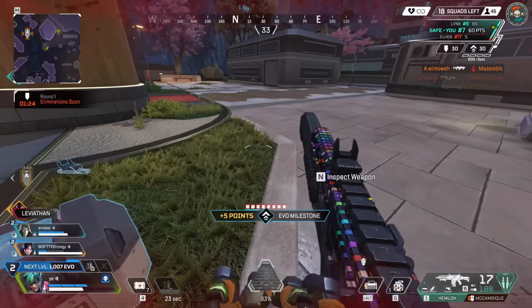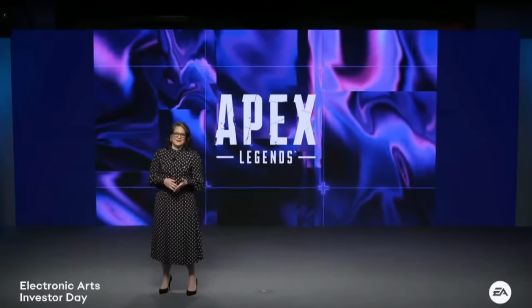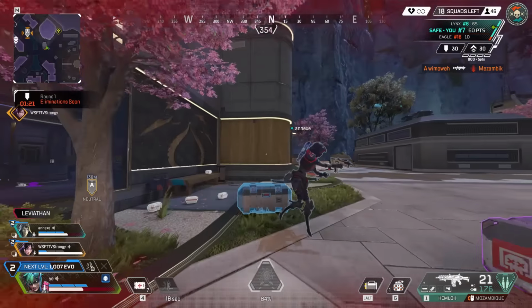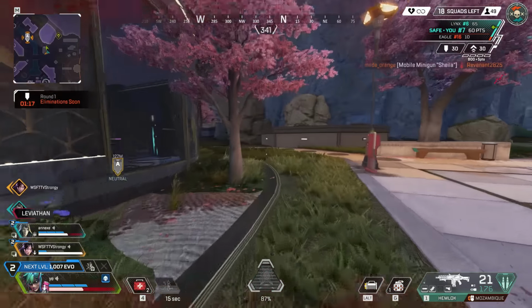Also today, as well as the Space Hunt event coming out, EA did do an investors meeting where they showed some cool future stuff. They showed future concept art of the new Battlefield game, and for Apex they basically just talked about how good it is and then didn't show any future stuff, which is a shame, but no news is good news, right? Hey, let's hope that next Battlefield is good, unlike this milestone event.